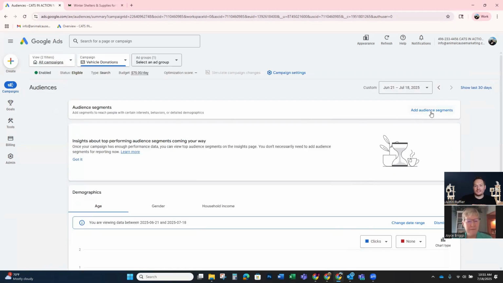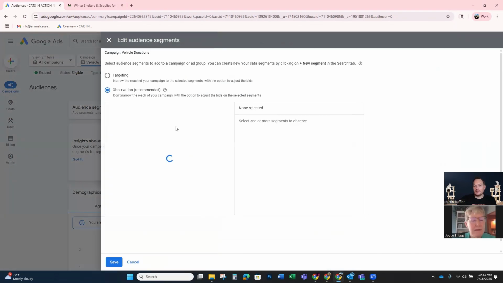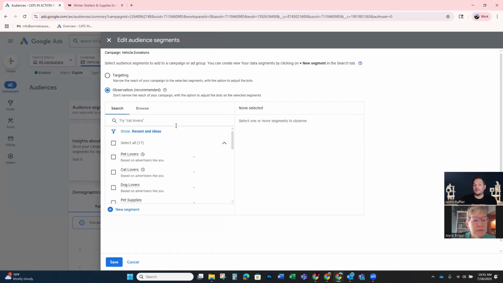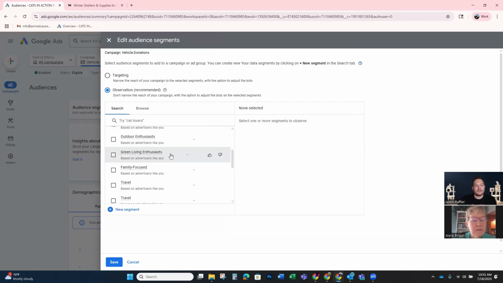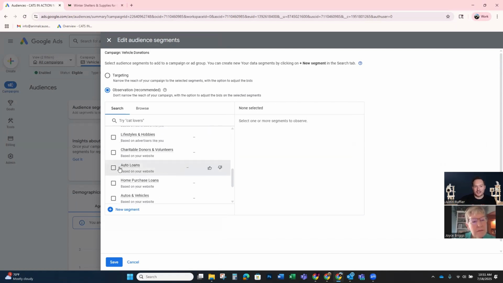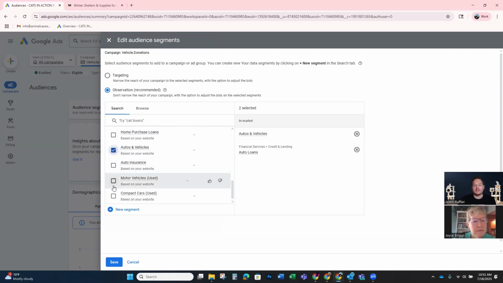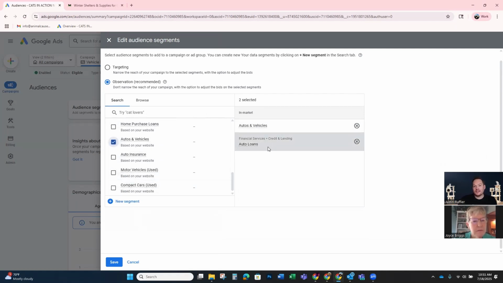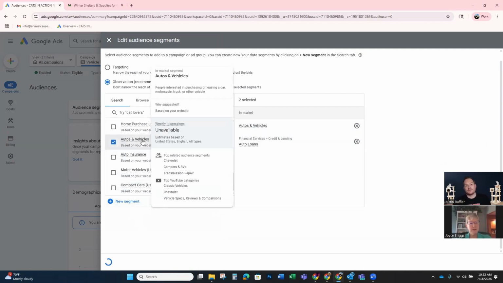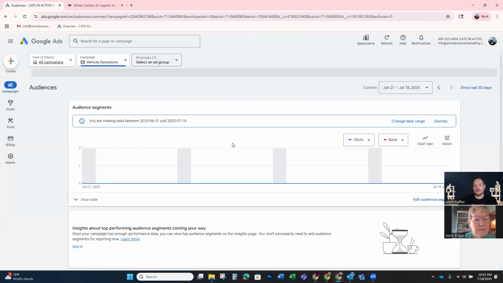Audience segments, again, this would be maybe because this is automotive, we're looking for people who are making a vehicle transaction, buying a car, selling a car. We want them to consider donating a car during that transaction thought process. So since we didn't have any audiences, let's add some. These are Google-based audiences. So if Google thinks they're in the buy a used car audience, they've probably been recently searching used car prices and things like that.